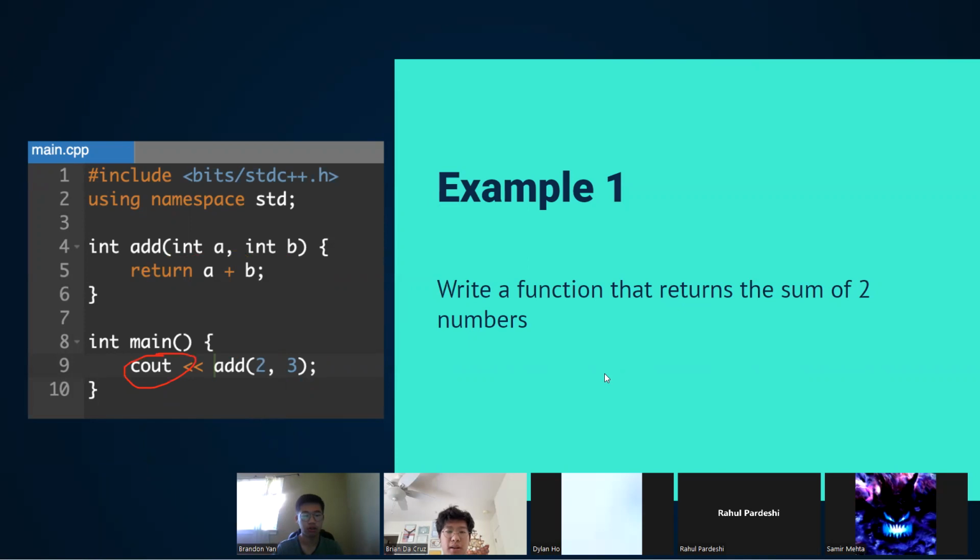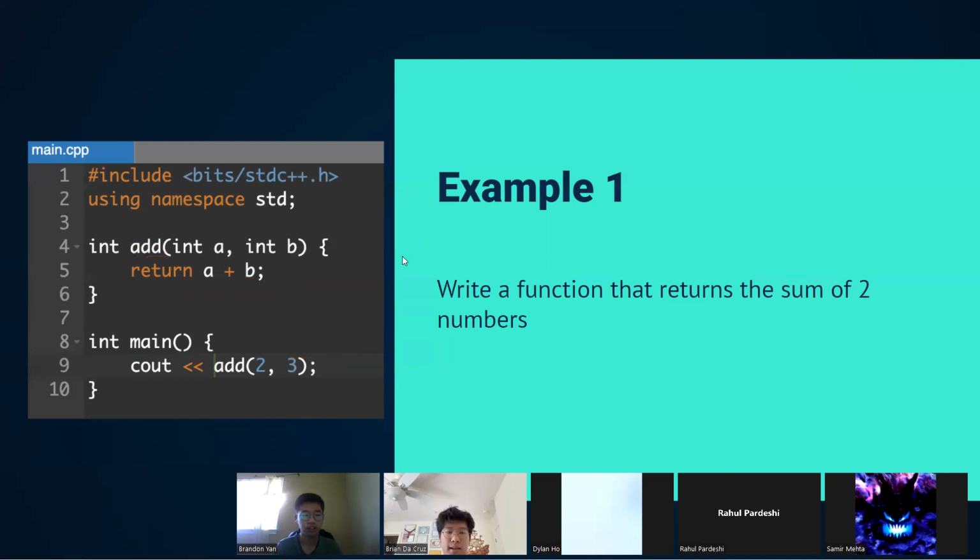So just for clarity, count is different from return. Return is just going to give a value. It's going to assign a value, but count is going to actually print it out. Count is the only thing that will actually print things out inside your console. Isn't the return just giving it a function or some function to what it has to do? Yeah, basically we're just writing return and it's just going to give the value. It's just going to do all the logic over here in the function and it's going to give the value, but it's not going to print it out. Without count, correct.